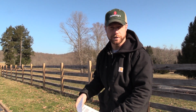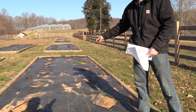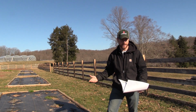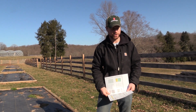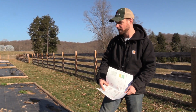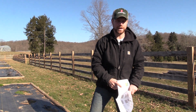space the tomato plants a little farther out. You can see what's left from last year. I had them at 4 feet on center, and there were 12 tomato plants in here. I think it got to be a little too much. With using manure and the high nitrogen, the plants got huge, and I think they weren't breathing as much as they should have been. So I think I'm just going to cut them down to 8 plants per bed this year. They're going to be kind of staggered out a little differently. So 8 plants per bed times 8 beds is going to be 64 tomato plants.